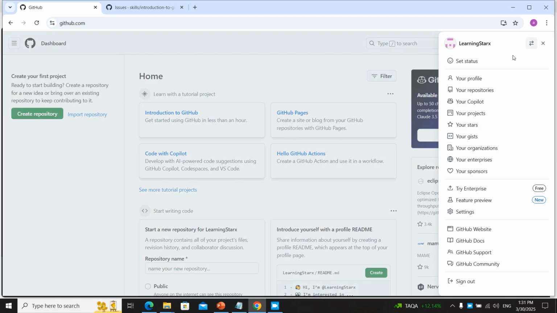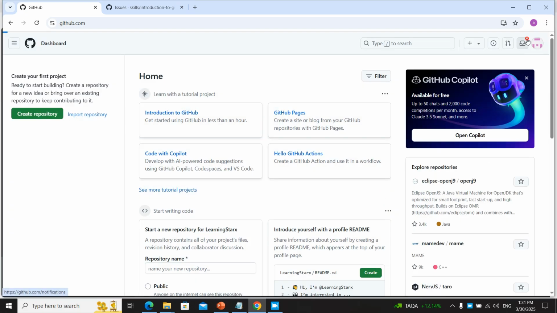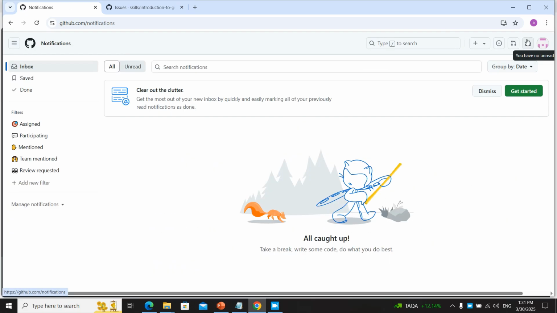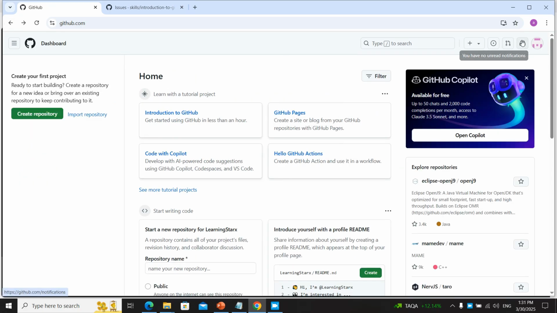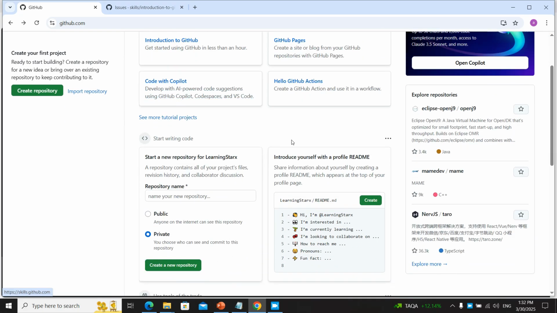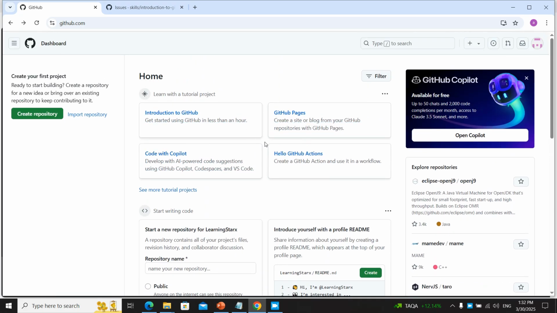You also can optimize your profile here. And you have your repositories here and many things you have here. You can use your issues, create everything. But this is the first thing you are going to be introduced to when you create your GitHub repository.